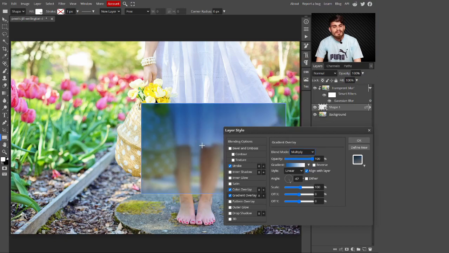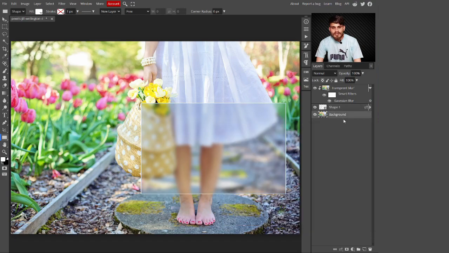With this the gradient overlay blends with the transparent blur and now I am decreasing its opacity to just 18% and after this I am hitting the OK button. Now you can see this transparent blur is looking beautiful and realistic.